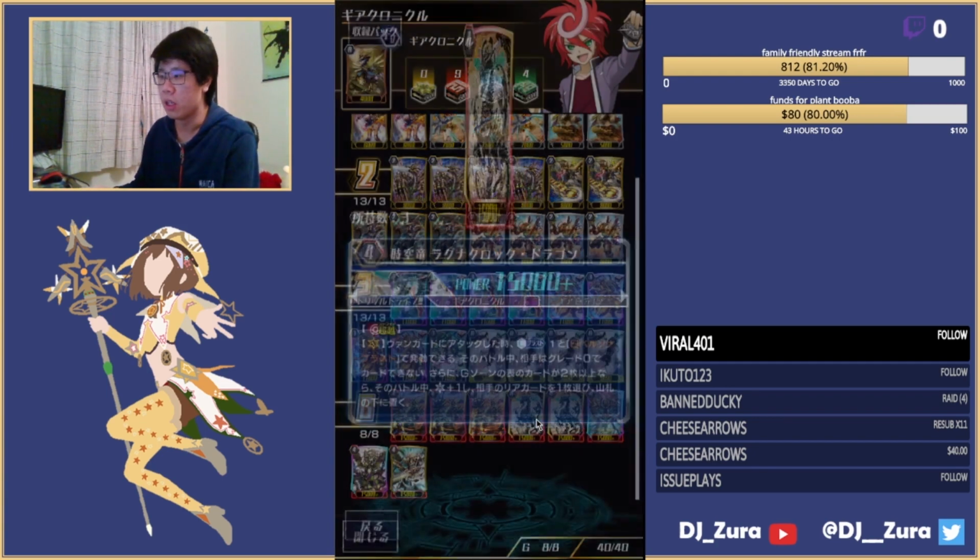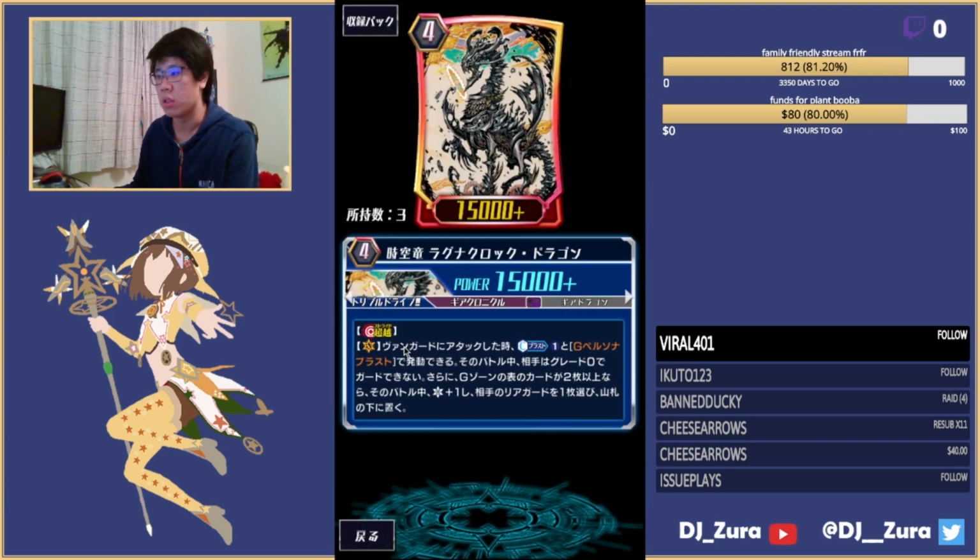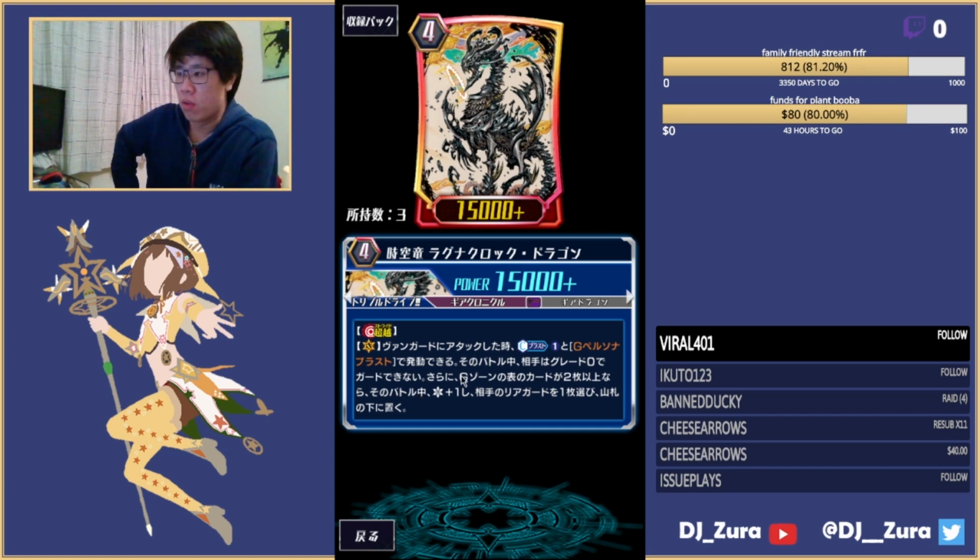Next up is 2 Ragnar Clocks. So its skill is on attack to Vanguard, CB1 G Persona flip, so flip a copy of itself, and this card gets grade 0 guard restricts. Your opponent cannot guard grade 0s, and then if your G zone has 2 or more face-up cards, so basically GB2 at this point, if this thing gets a crit, you bot deck one of your opponent's rear guards.